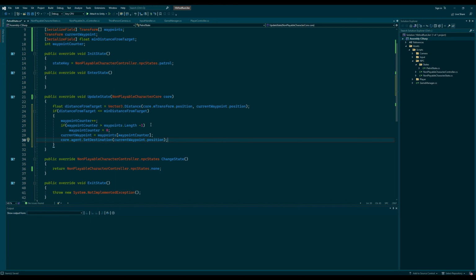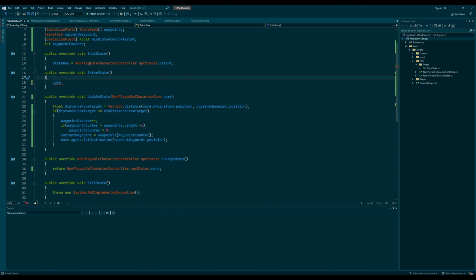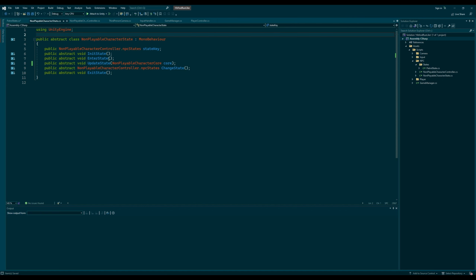Great. Now we're almost at a point where we can test this. A couple of things we want to check first. Not every state will use the nav mesh agent. So let's just say core.enable. So we need to actually bring our core into here as well. So let's just copy this, go back to our state, our enter state.